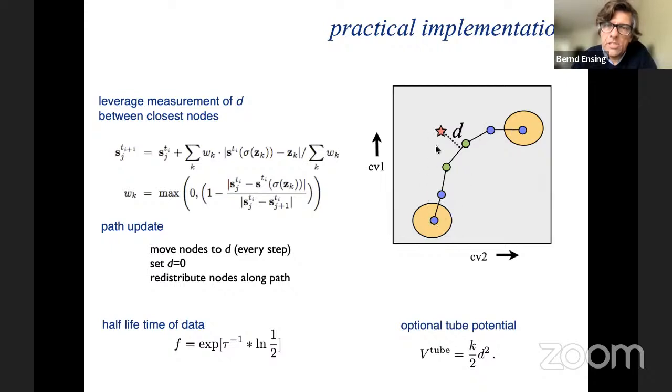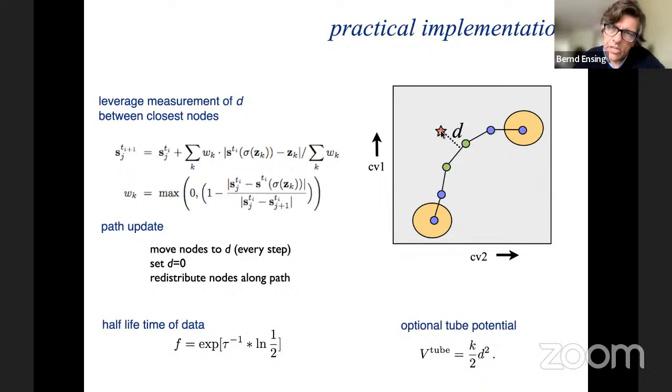But maybe on average, I spend my time on the left or on the right. So for example, at some point during my simulation, I'm here, and I can calculate the distance to my nodes. And then I can say, oh, I should move my nodes in this direction on average, depending on how many samples I have on the left and on the right of this path. So that's the idea. Now to do that, I need some way to calculate that distance.